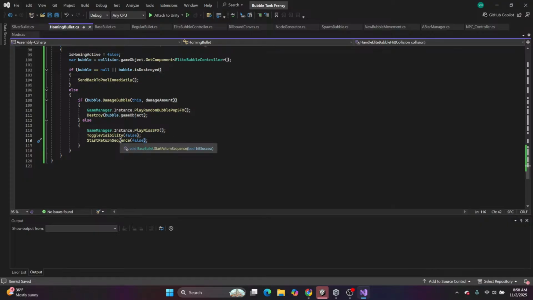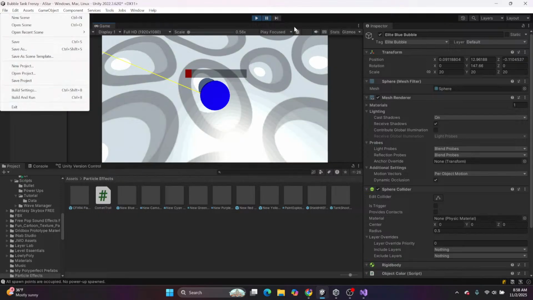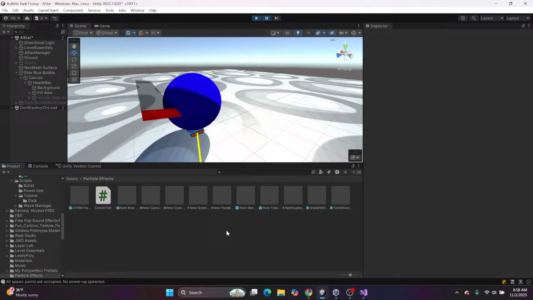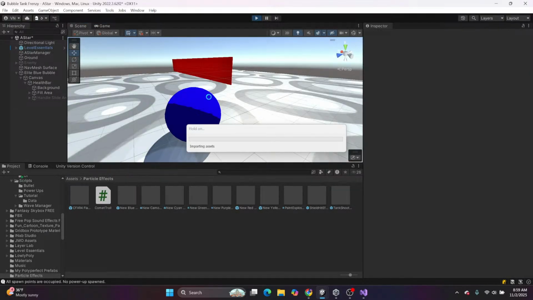Baderman said, I sent you my pooler, or are you using your own? I'm using my own. If it's mine, on disable, it should send it to the pool. Baderman said, 100. Yeah, I built mine earlier this year from a tutorial by Sasquatch Studios. Actually, if you could send me your pooler, I could implement it. I am using your game feel.